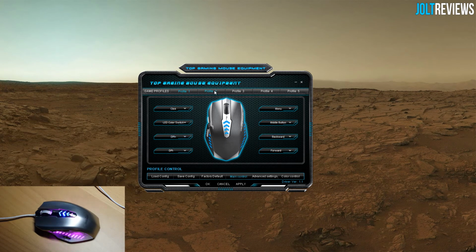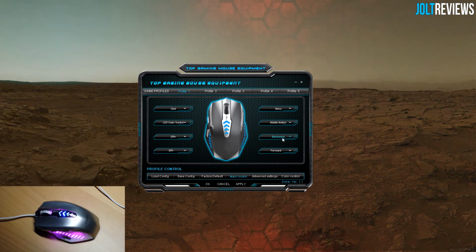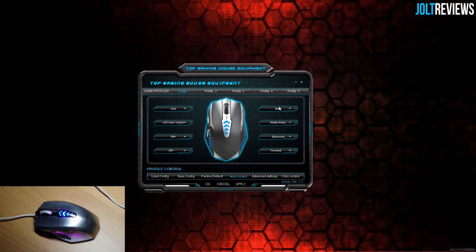So these are our different profiles here. You can of course see all the different things. What's nice is it actually points to which button is going to be modified, and you can just change it to menu. I don't know why we do that. Actually, you can change it to macro.